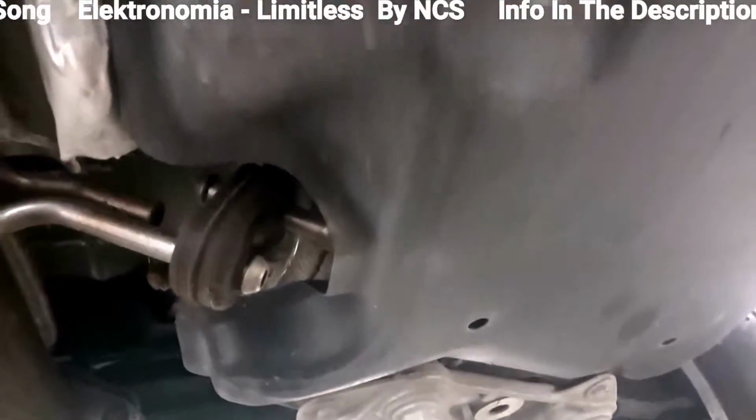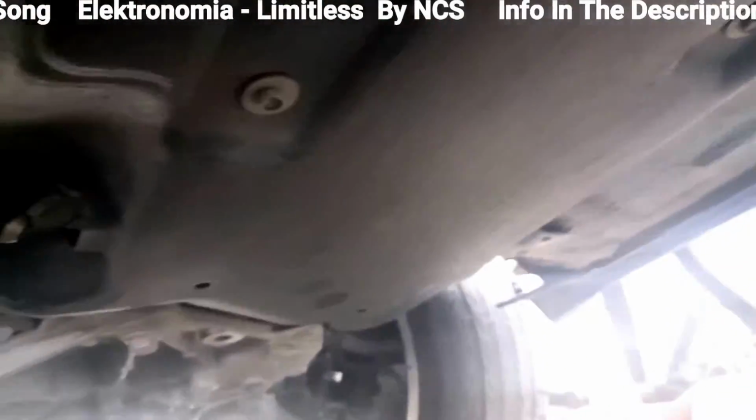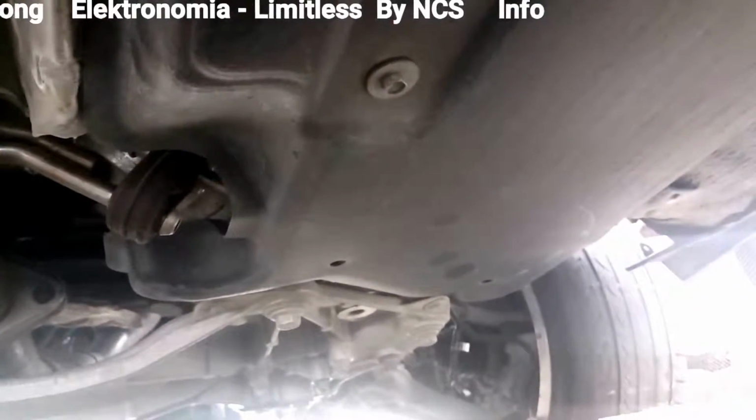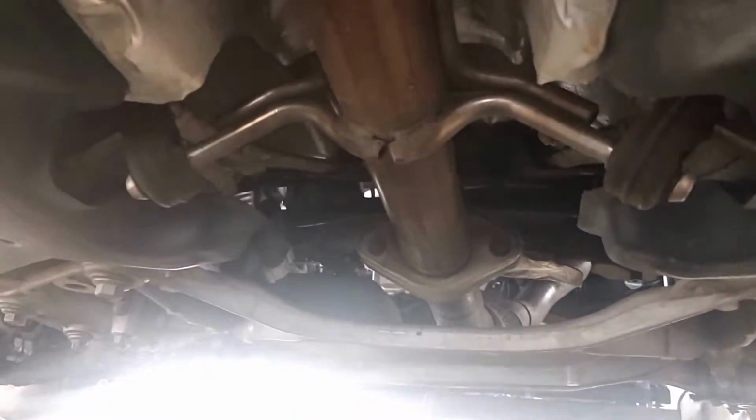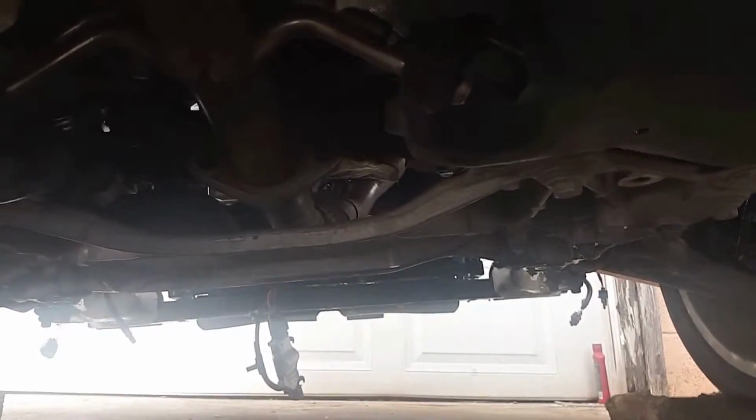Now the other thing you've got to do is, there's two more on this side, and the only way to get to them is if you take this plastic piece off, which I'm not going to, but I'm going to release a lot of it, that way I can actually get into it and release it. Same to the other side there. Once I get this piping out, I will be able to start unscrewing the gasoline tank and getting ready to pull that thing out. So let's get to chopping.